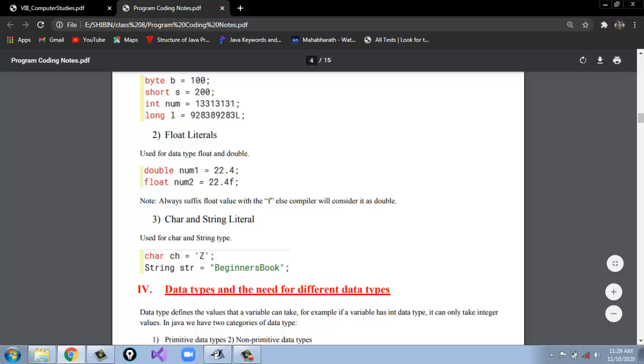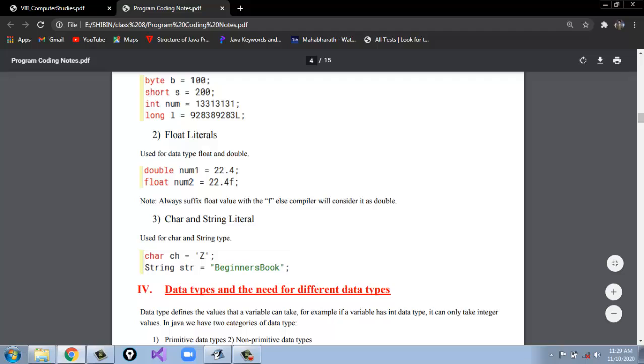We can see the output table of logical and operator. See, operand 1. What do you mean by operand 1? The expression like A greater than B. So this is the operand. This A greater than B is considered as the operand, or we can say expression 1 also. Here expression 2. If expression 1 and expression 2 are true, see here you can see at last both are true. Operand 1 or expression 1 is true, operand 2 or expression 2 is true. Then what will be the output? The output of logical AND operator will be true.